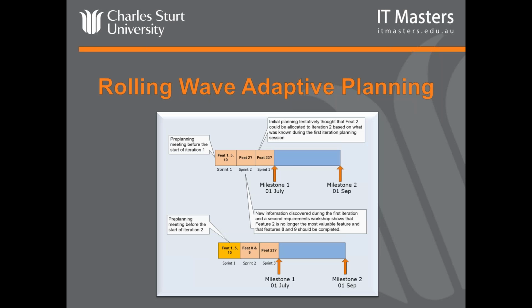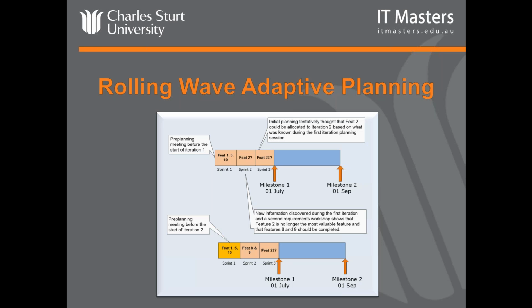So rolling wave adaptive sprint planning has a major benefit, which is that it embraces change. It's easily achievable due to the 2-level nature of planning in the Scrum process, and again it supports the Agile Manifesto and the 12 principles. Now the slide I'm showing now builds on a rolling wave adaptive planning approach for the sprint.